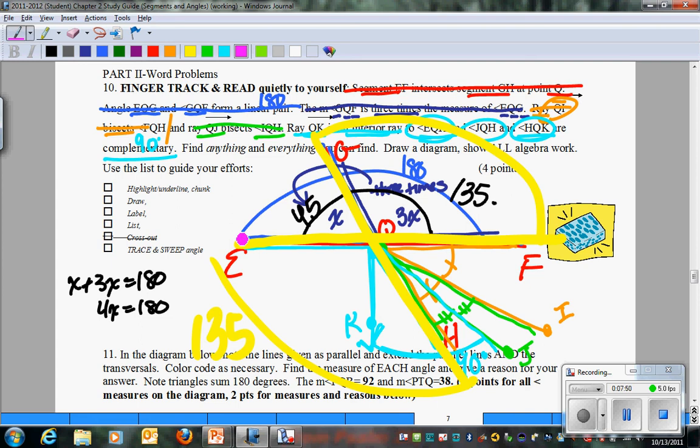Then the smaller ones, EQG, has to be equal to what angle? EQG has to be equal to? Well, it is 45, but where's its bow tie? Yes, ma'am. So this right here is 135, and this right here. Yes, ma'am. And then this is 45. Yes, sir. And then from there, then you start working that 45 with what your hatch marks are. HQF, you're correct. That is now 45 as well. Now, I'll let you do the little grunt work yourself because you see all these bisectors, you're going to start cutting stuff in half. Yes, there are decimals in there, and that's okay. All right, you go finish the rest.